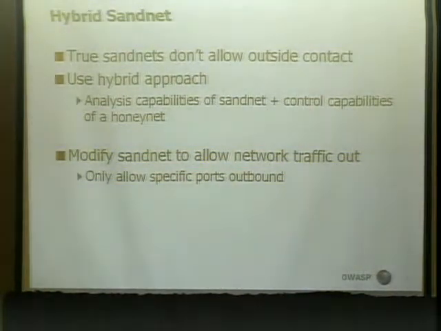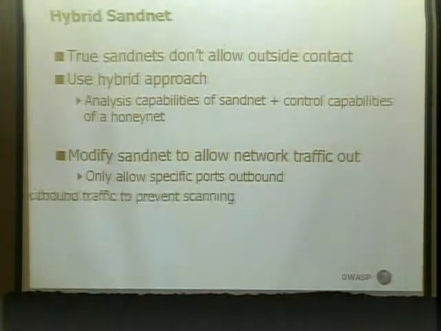First, you can only allow certain ports outbound. Since we're analyzing malware, let's say I only allow port 80 and port 443 out. The disadvantage to that is, what happens if my malware tries to connect to a web server or an IRC port on some non-standard port? It's not going to be able to go out because I'm blocking that. So that's not a great solution.